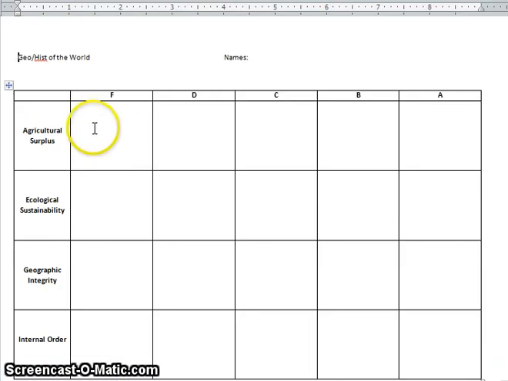Their job was to determine here if any kind of a civilization did not have an agricultural surplus, if they failed to have that agricultural surplus, what would it look like? What would that country look like? If the country earned an A for agricultural surplus, why? What kind of things did they do to achieve that agricultural surplus? And the same thing with a B. How do you distinguish between a B and an A, a C and a B, etc.?